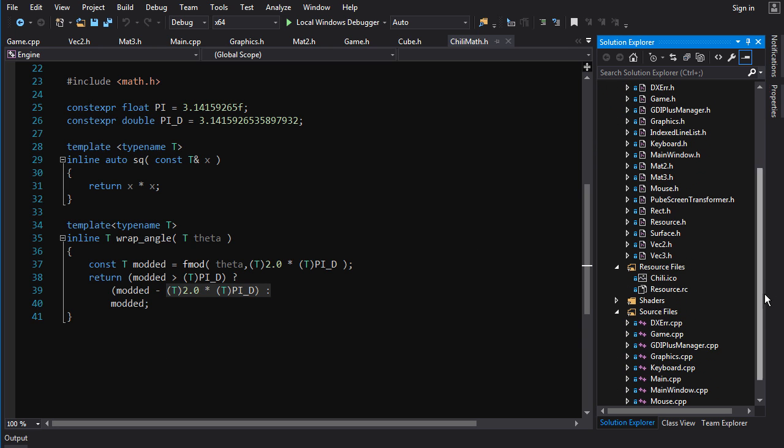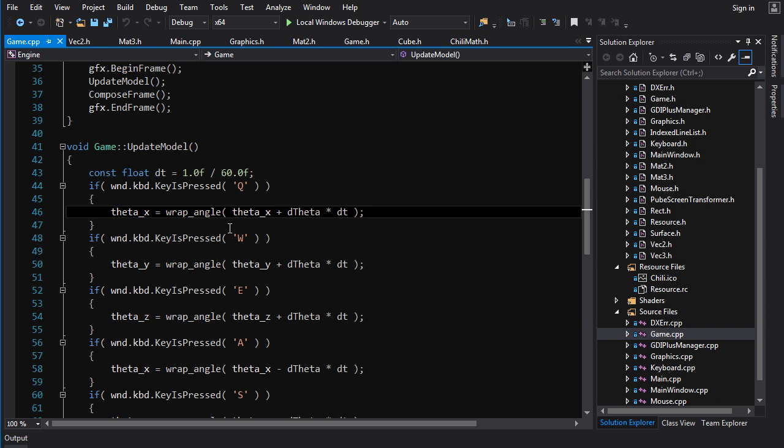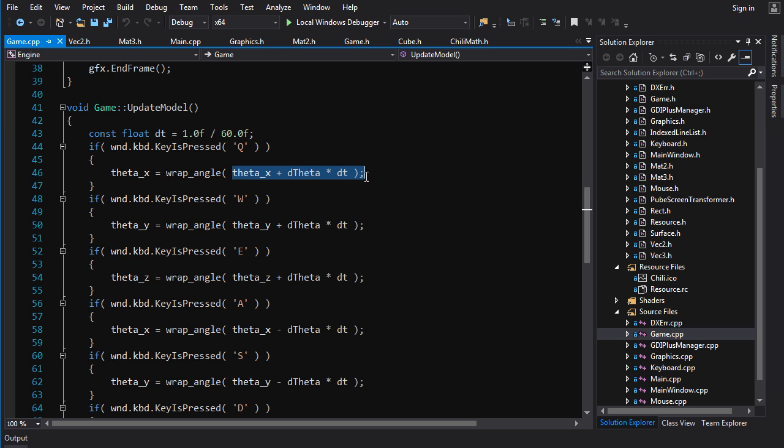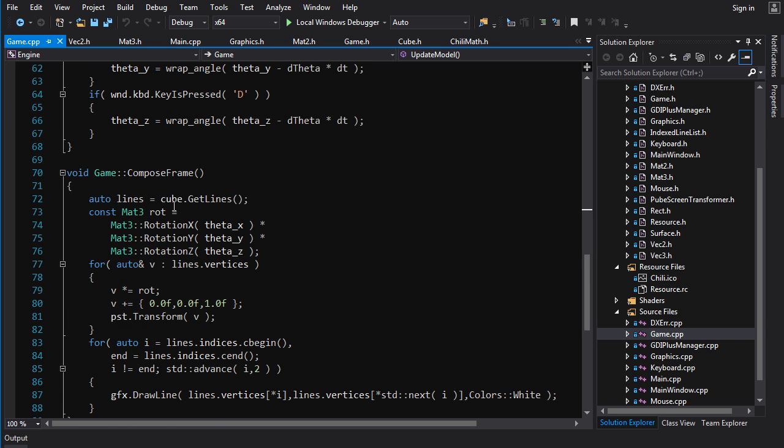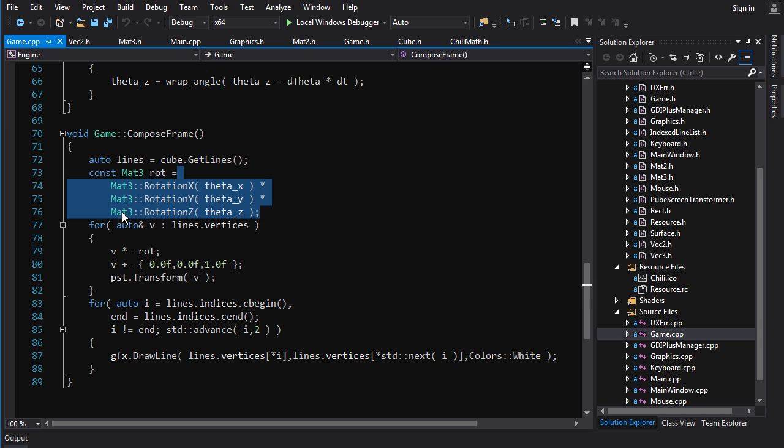And then in the code here, where is it? Game.cpp, we just add the d theta times dt, which is the time step. And I've just clamped the time step down to 1/60th. So it'll run faster for people with higher refresh rates than me, but it doesn't matter. It's not important. So we add the change in theta to the theta, and then we wrap the angle to the pi to negative pi range. And we do that for all these things here. And the rest is the same. I removed that ternary operator back to our standard code, and that's it.